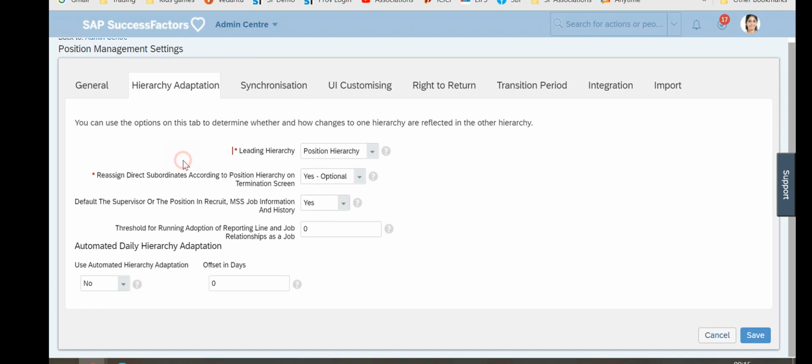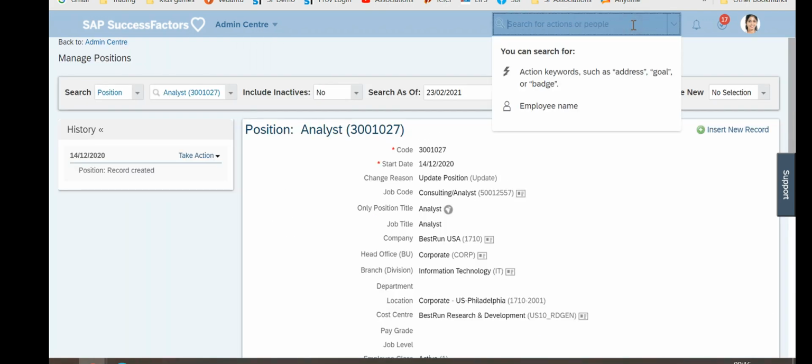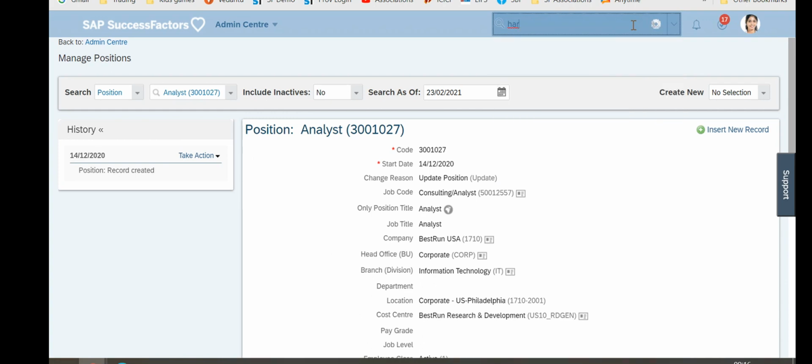So that is the option here: reassign direct subordinates according to the position hierarchy on your termination screen. This option should be visible, right? Okay, so if you want to see this option on the position, I'll show you how it will work. Let's say I'll do this employee.